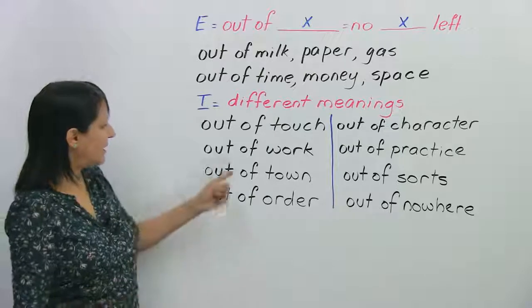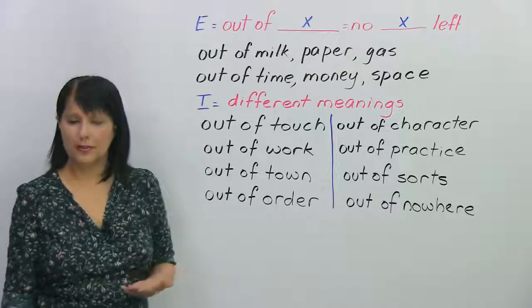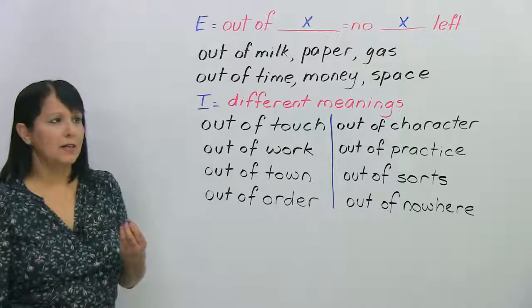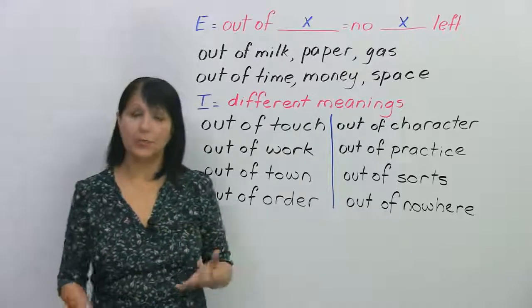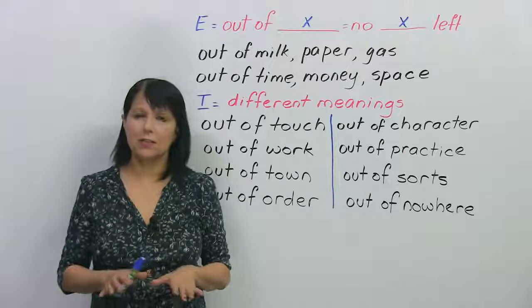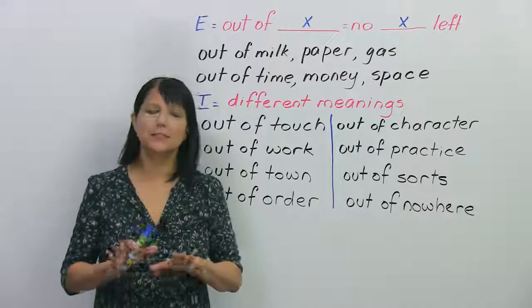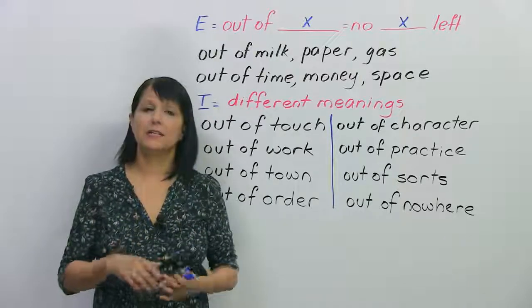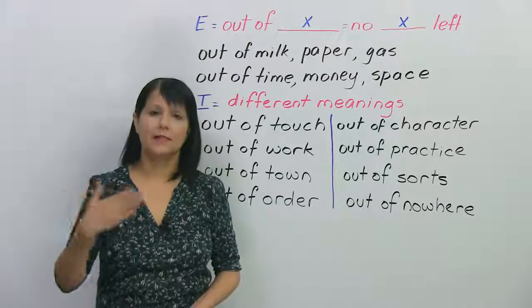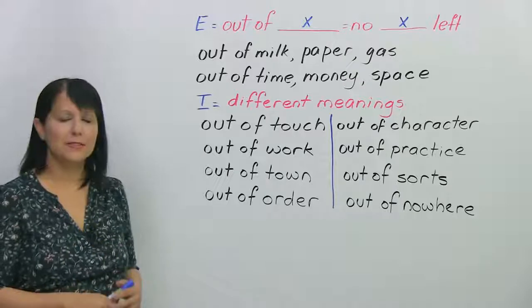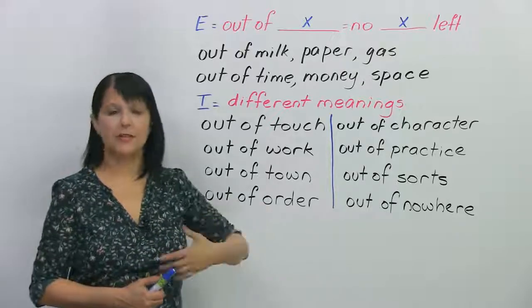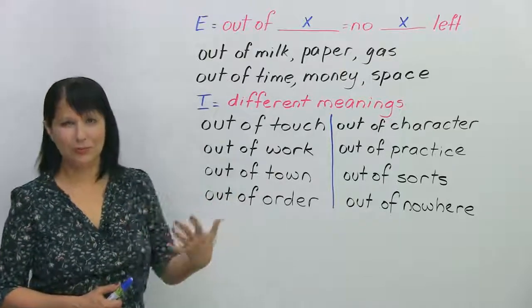All right. Another idiom, "out of work." If you say that John is out of work or Mary is out of work, what does it mean? It doesn't mean that they don't have any work left. It means something a little bit different from that. It means they are unemployed. They don't have a job, actually. All right, but it's kind of a nicer way to say that somebody's out of work. It means they're unemployed. They don't have a job right now.